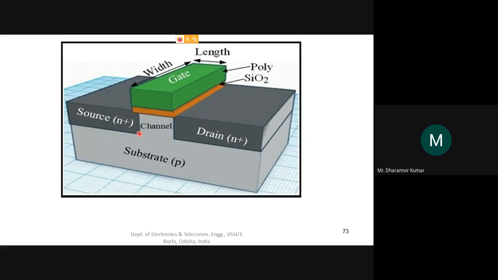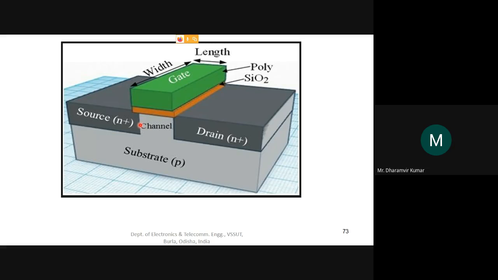Okay, and the channel length, basically this is called the channel length, the length of the gate, and this is called the width of the gate. Generally we know that the length is longer than the width, but here the case is different, as the width is looking longer than the length, and it actually is like this. So do not get confused. The width will be in most cases longer in dimension than the length of the channel. So this is the length of the channel and this is the width of the channel.